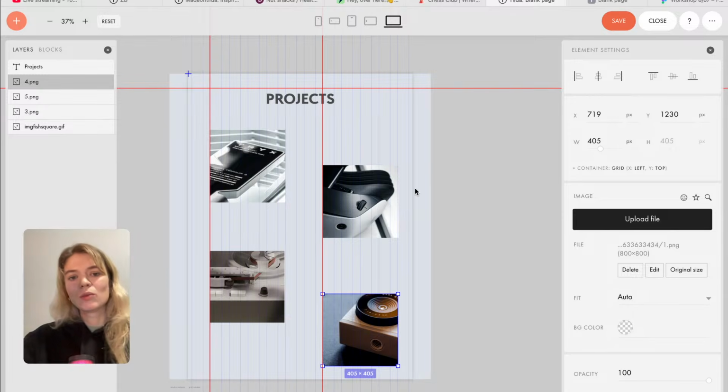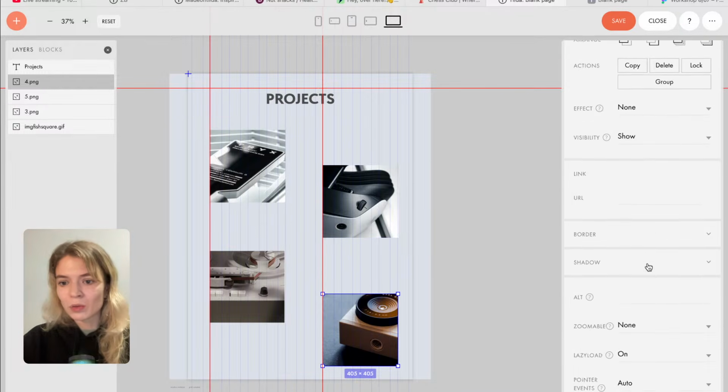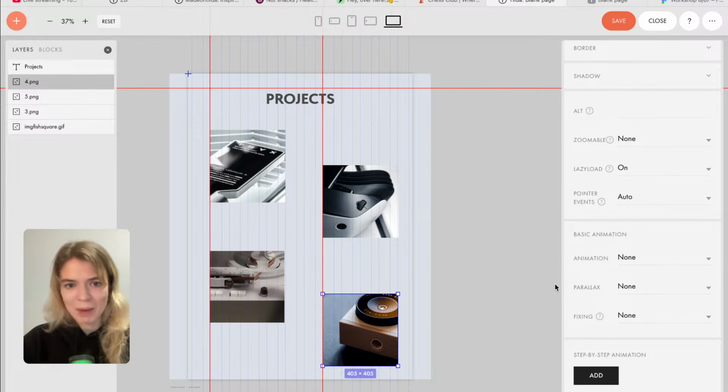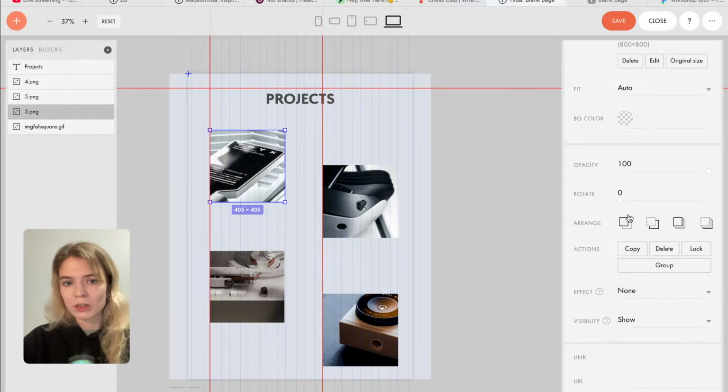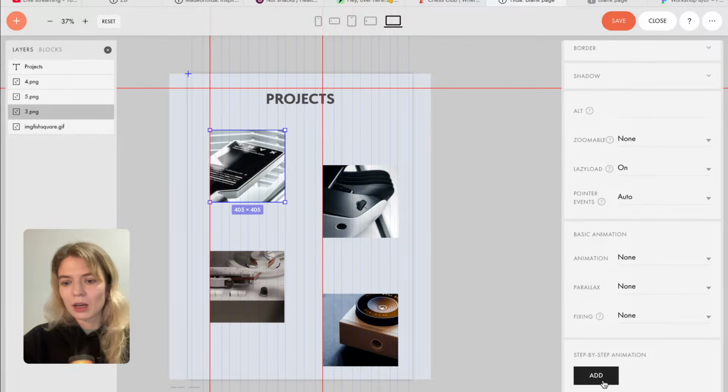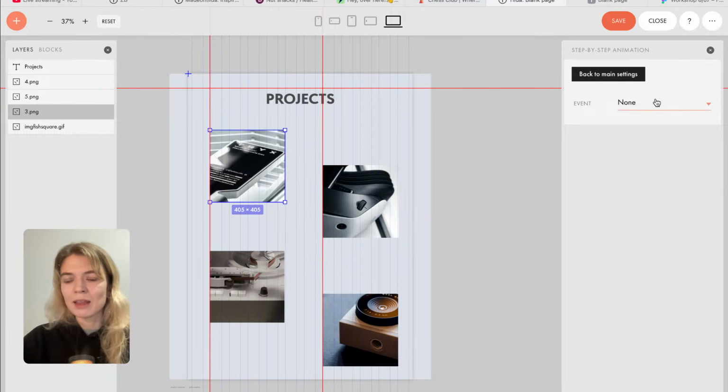And now we need to create this parallax floating movement. So how does it work? Let's go to step-by-step animation and select this first image. I will click add, and then I need to select the event.